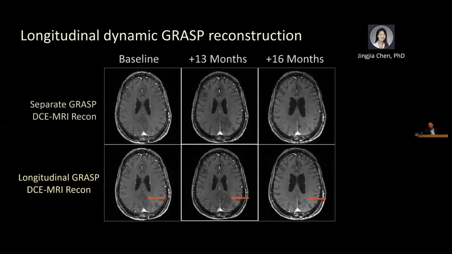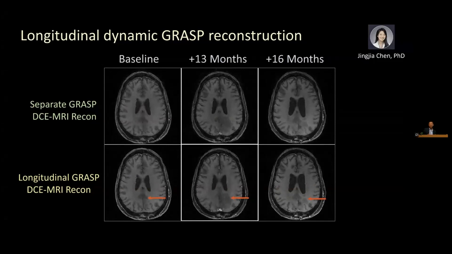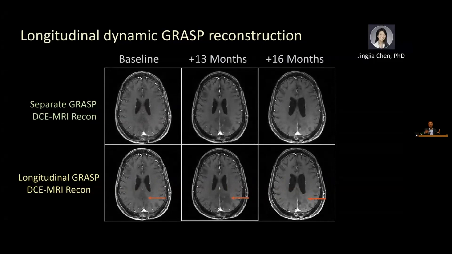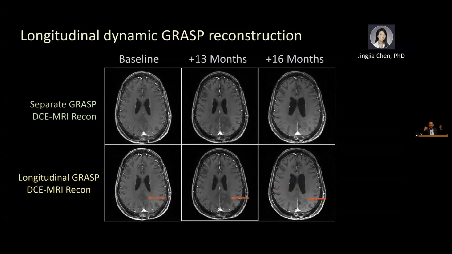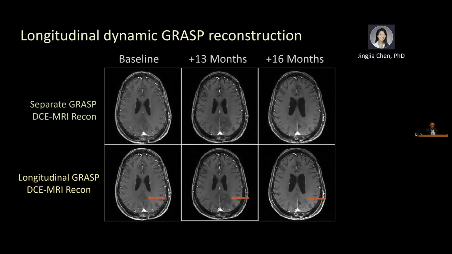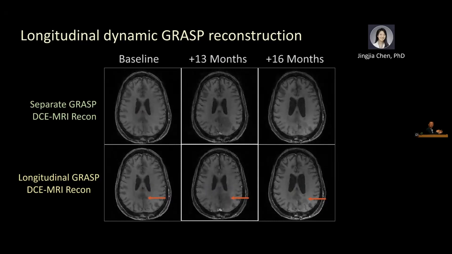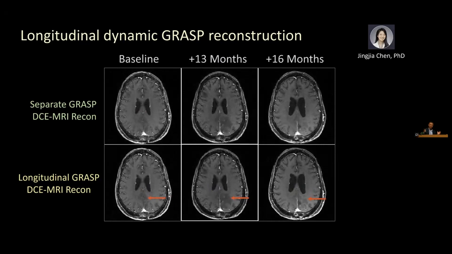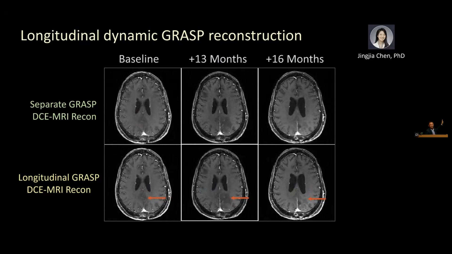We have also been thinking about what we call longitudinal reconstruction, because in current clinical practice we often have repeated scans — for example, a patient may need yearly scans for disease monitoring or to evaluate treatment response. With the current reconstruction scheme, we usually don't take past information into consideration. What we are investigating — work being done by Jing in our lab — is whether putting all available imaging from past time points together and doing a joint reconstruction can improve image quality. The top row shows standard GRASP reconstruction, and we are trying to push the boundary by exploring temporal correlations not just within a scan but across a large timescale.